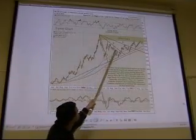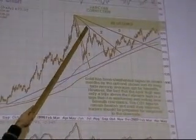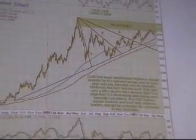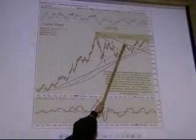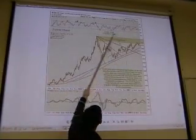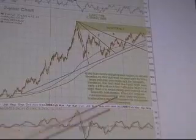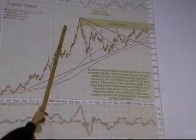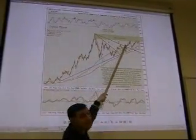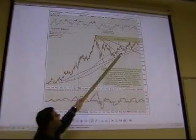The author uses the COT report as a completely different technical indicator to deduce further logic. You also see fan lines labeled one, two, three — a classical tool of Dow theorists. You take one peak point, draw the first fan line, then after a correction draw a second, and after another correction draw a third. Once you run through three fan lines and support still holds, the correction is most likely over. What this guy is telling us is that even though the gold market has been churning since April 2006 all the way to 2007 — a high-level consolidation — the secular gold bull market is still intact and very likely to continue.